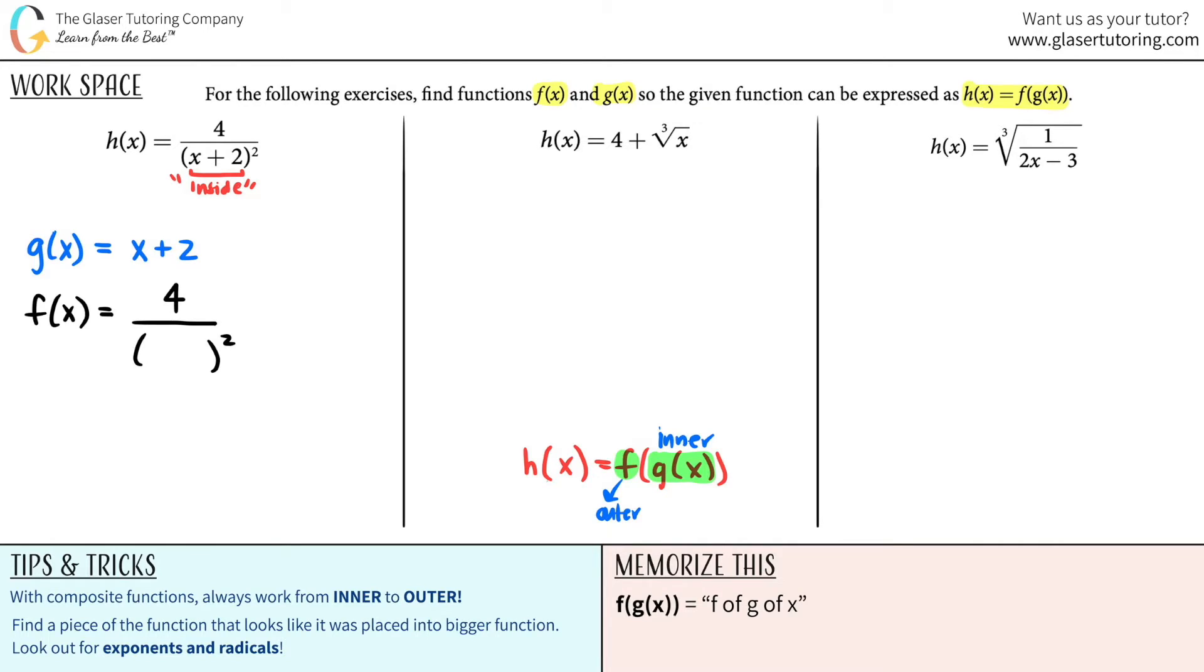So that's why I erased everything in here. And you just replace it as an x or the letter that they give you. So if they give you like a t, you got to put a t down here. The letters have to match. And now all you got to do is just clean it up. So f of x was 4 over x squared.